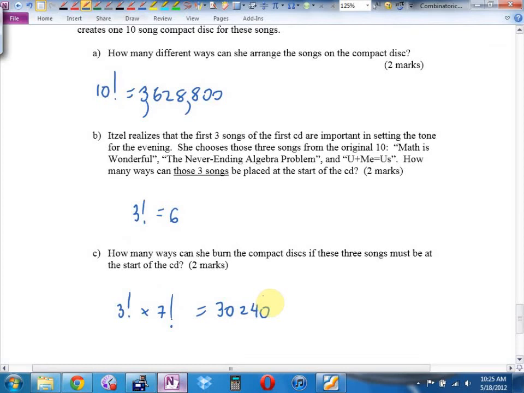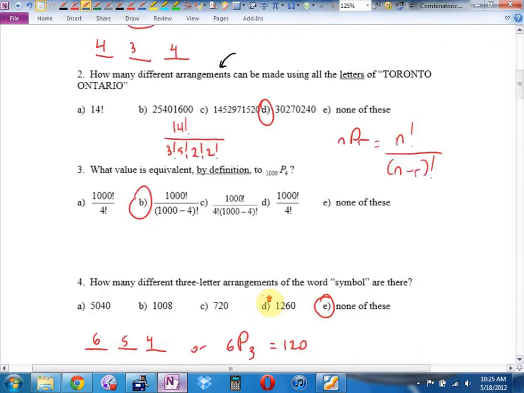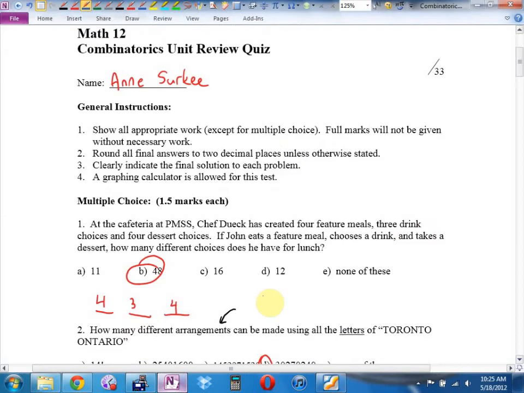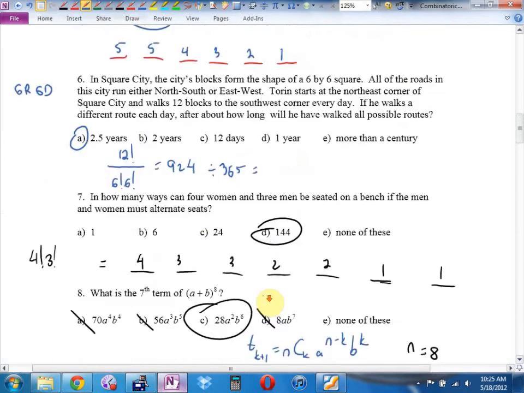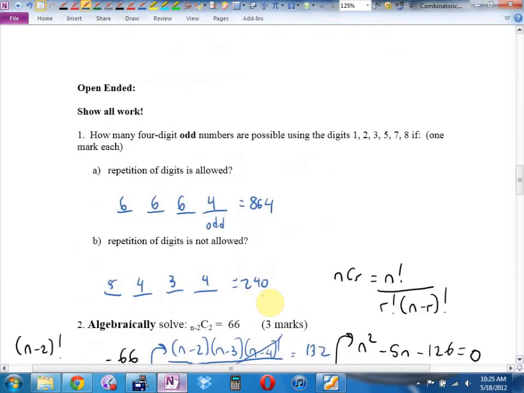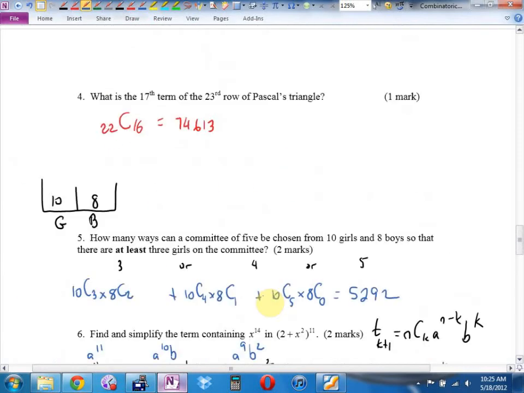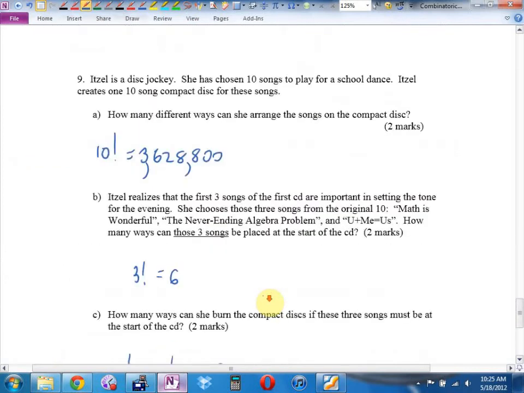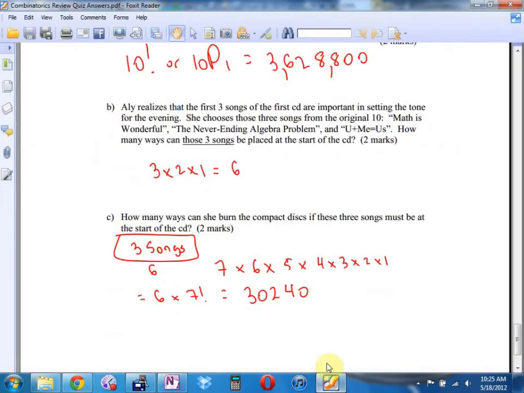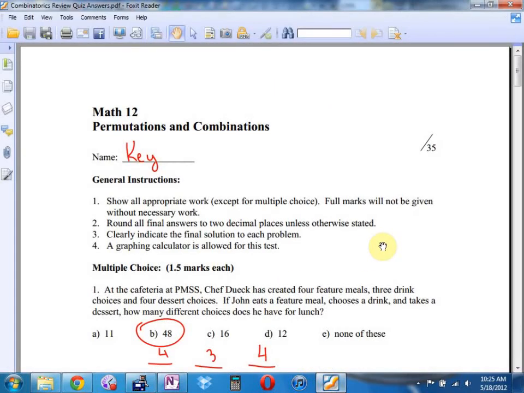Now, here's how this score works. For some strange reason, multiple choices are 1.5 each. And then the written, I told you what each one is worth as we did it. Now, you may notice on my original, this quiz is actually out of 35. I made it out of 33. It's possible to get more than 33 if you got perfect. Hey, you can get some bonus marks.